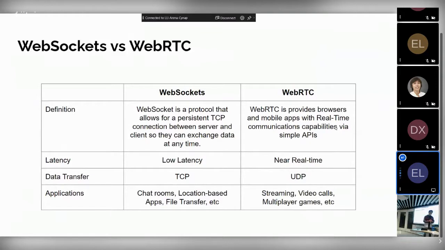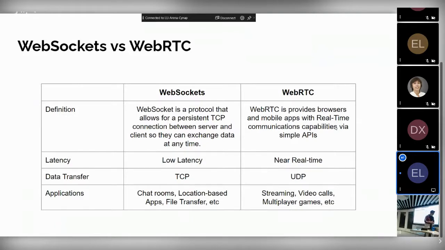Before I go further into WebRTC, I think it's good for me to give a comparison between WebSockets and WebRTC, because you might have some questions in your head. So this is a good broad overview of the comparisons. For WebSockets, the clients have a persistent bidirectional TCP connection to the server. WebRTC is real-time communications.